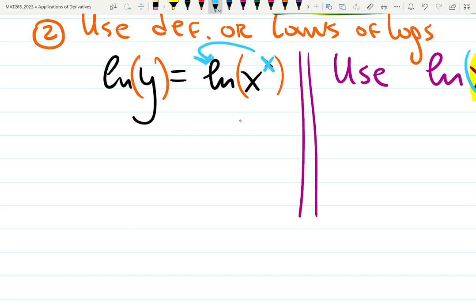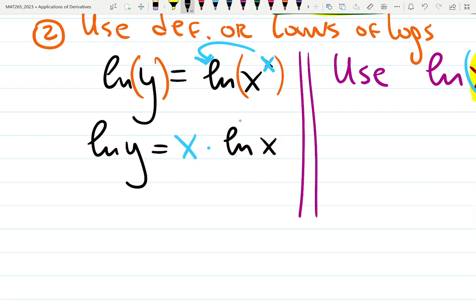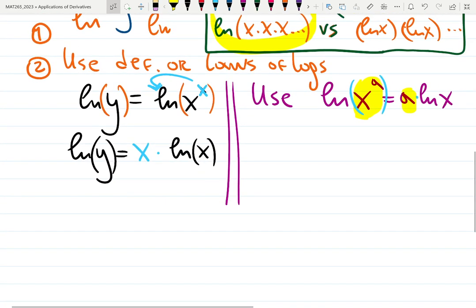Putting it down. It will be ln y equals x times ln x. And I'll put parentheses for you everywhere, like so. And that's basically why we did it. We had x to the input case, now we don't. We have input times input. And guess how you differentiate input times input? You do product rule.